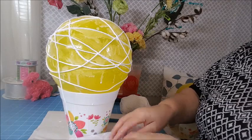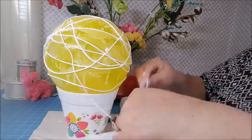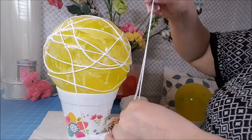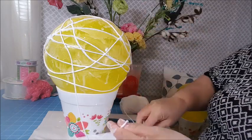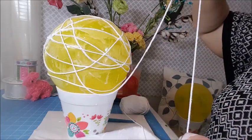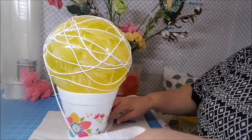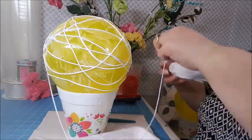Okay, here we go. Making sure my string here is, that's my doggy playing down here with my kitty. Okay. You hear him? You hear her? You playing, Freya? Okay.